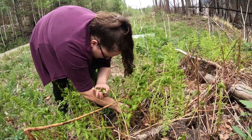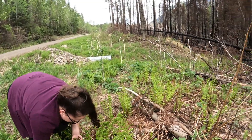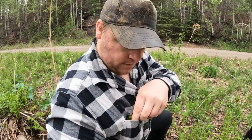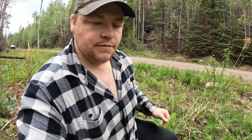Well if you look over your left shoulder it's just littered with ferns over there. I don't think we'll go hungry if we stay around here and want to eat a whole pile — they're kind of all over the place. One thing that's funny is we're out here looking for mushrooms and fiddleheads and stuff and just around the corner there's a black bear across the road, so it almost turned into a black bear hunt. But with all the mushroom pickers in this area right now they're pretty shy of people.